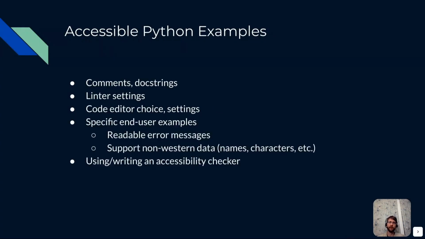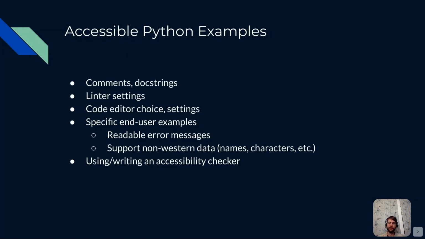Here are a few examples of how we made our Python code more accessible. First, we've written comments and docstrings into our methods and functions to make sure that when somebody's reading that method or function, they can quickly see at the top what this method does or what this function does. And we've added comments to each section of logic to make sure that that piece of logic can be explained. If there's something that's confusing, then it can be explained in the comments.